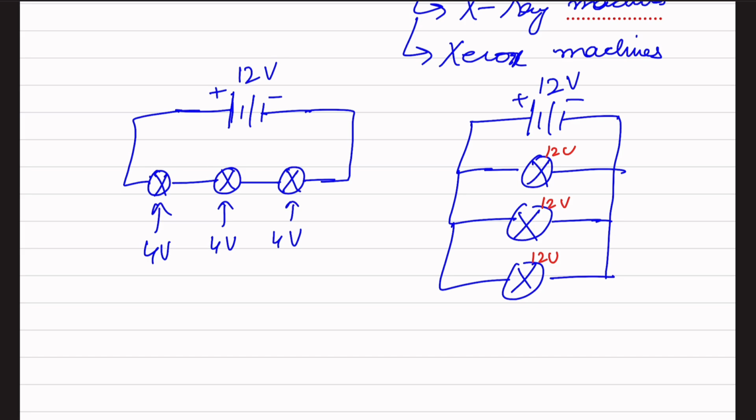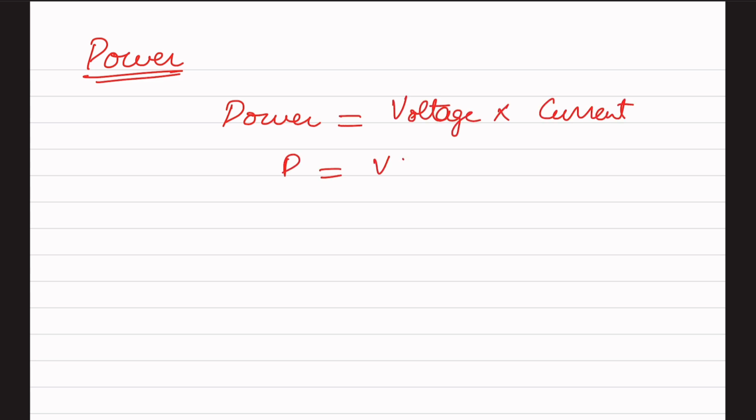Now, the next thing that we have to discuss is to review some formulas about power, and then we'll relate those formulas of power with the electrical energy, and how we calculate the energy in our daily life. As far as power is concerned, in terms of voltage and current, the power is equal to voltage times current, or P equals VI.